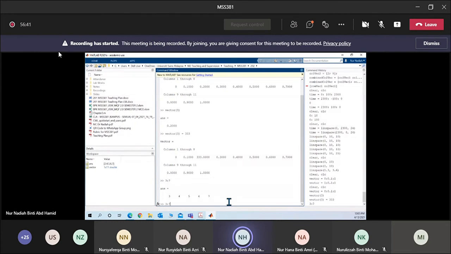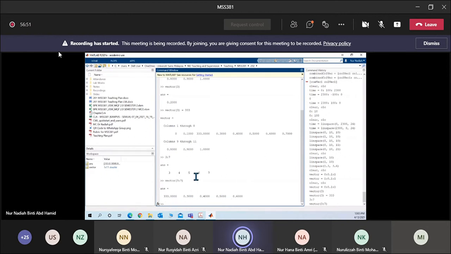Okay. And now we want to do vector 3 to 7. We want to call that portion, so we'll have that portion from element 3, 4, 5, 6, 7. So that's a portion of the vector. Sorry, I think I said that the default value when you have the colon operator with just two inputs, the default increment is 0.1. No, the default increment is 1.